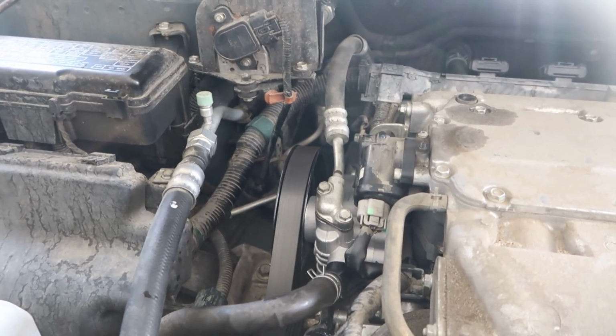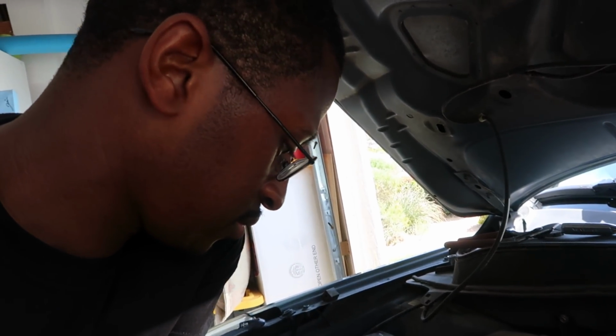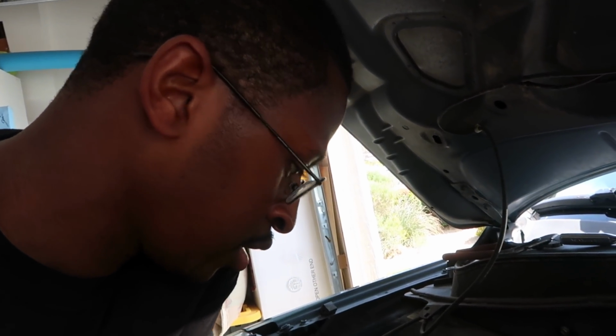Brand new pump. So there you have it, folks. It takes like 40 minutes to do. No squeaking. It's not hard anymore. Smooth.